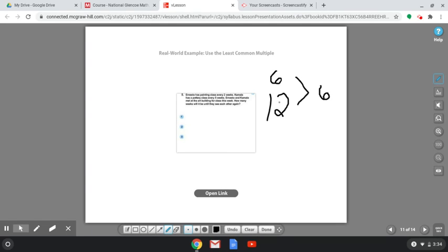So it's possible that you could have a greatest common factor that matches one of these numbers. And here's the other part. If I said, what's the least common multiple of 6 and 12? Well, if I listed the multiples of 6, it would go 6, 12, 18, 24. If I listed the multiples of 12, it would go 12, 24, and so on. The least common multiple that they have is actually going to be 12. So it's possible that the greatest common factor could be one of the two numbers if this number goes into the other, and likewise with the least common multiple. So just keep that in mind, a couple of things to be aware of.